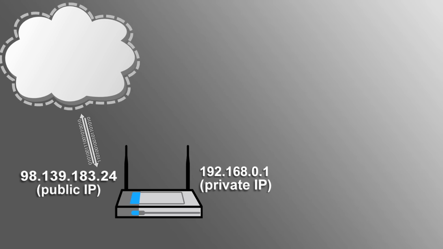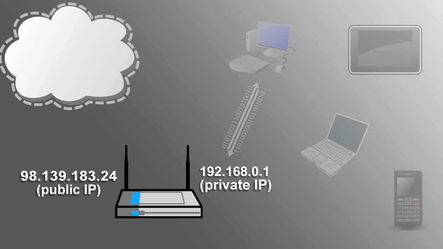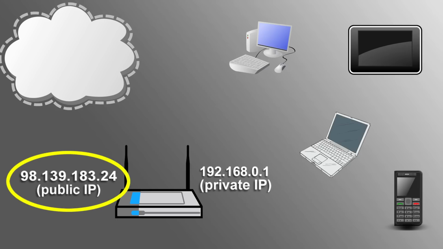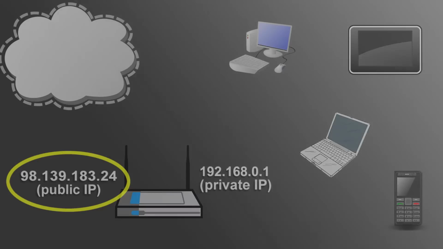So what happens is your router handles requests from each of your local devices. It then sends those requests out to the internet on its public IP address that was assigned by your ISP. And when the response comes back from across the internet from whatever server you connected to, the router knows how to send that response back to the correct device on your local network. But as far as anyone on the internet is concerned, you only really have one IP, even though you may have 100 devices behind your network that have non-routable IP addresses locally.